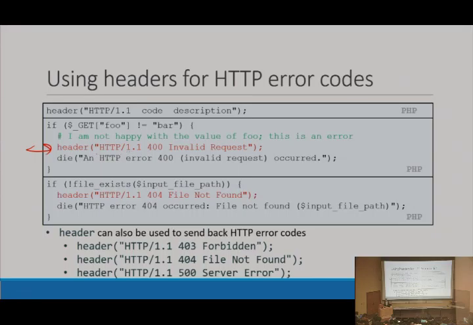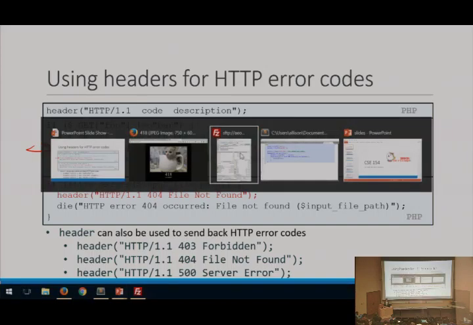When you do that, you say HTTP/1.1 at the beginning. That has to be exactly that format, otherwise it won't work. And then you put the error code you want and some text about that error code. That text doesn't have to match exactly the name of the error code. Usually people put the name in, but you don't technically have to.